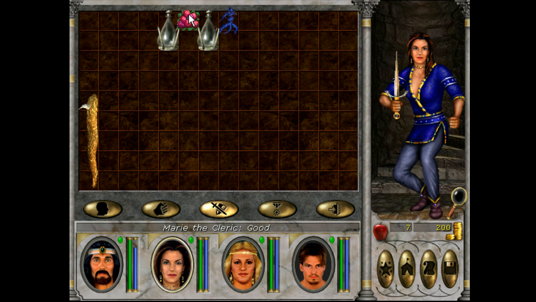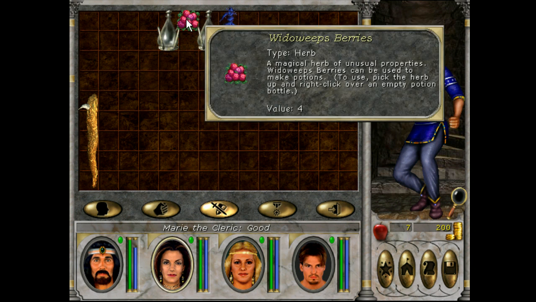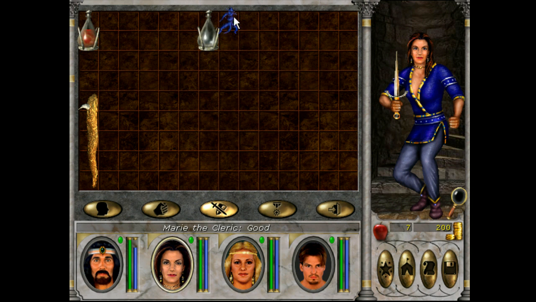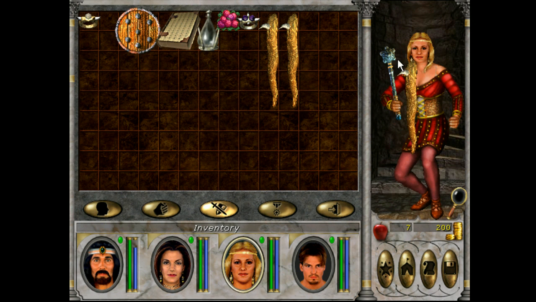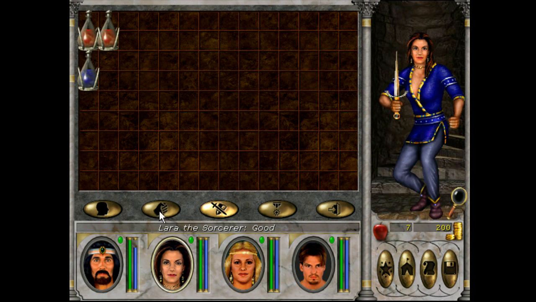And this is alchemy, so we have this jar of flasks or bottles and ingredients. If I click on the berry and right click this, I have a red potion, cure wounds, and this one is magic potion. Nice. So let's set these in here, value just 1. 2d4 mace. So add a mace, cold resistance, slightly more.